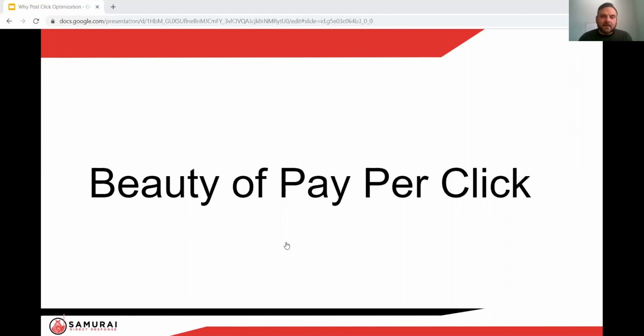Now the beauty of pay-per-click and the beauty of paid search specifically is that it's immediate, it's personalized, it's permission-based. So the customer just searched for product X, and then boom, there's your ad for product X. And you can personalize that depending on exactly how a customer searches. Obviously, a customer might search in a number of different ways when they're looking for a product or a service like yours, maybe they're searching for one of your products, not the other one. So paid search allows you to customize the message and make sure that it's absolutely relevant to the person who's doing the searching.